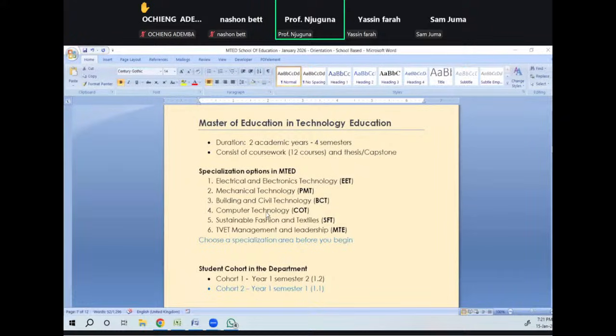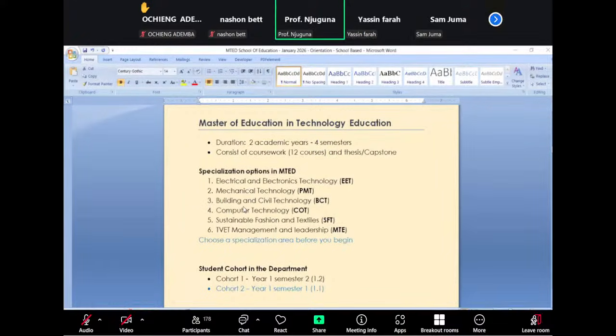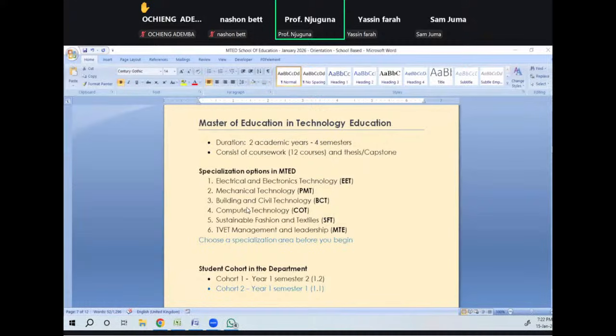So the reason I'm mentioning these specialization areas is because each specialization area has unique courses. And therefore, for you to be able to pursue this program, you need to identify your area of specialization. I know when the students were enrolling, they were able to choose. But if you have not chosen your area of specialization, you let us know, or you let me know, so that we can place you where you belong. If you are not able to choose the area of specialization, you'll have difficulties even accessing our facilitation timetable, what we call timetable.